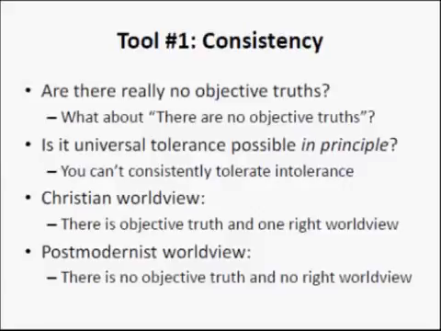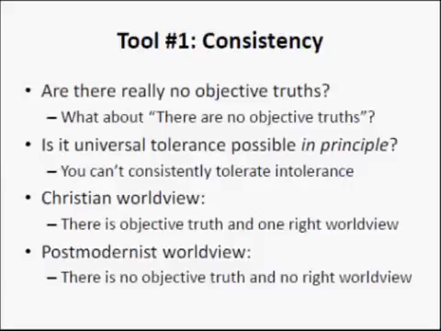Well, some postmodernists are sensitive to this, of course. They recognize this, and there are various attempts to get out of the problem. But these attempts to get out of this self-defeating issue usually involve watering down the radical claims of postmodernism until it's no longer a distinctive worldview. For example, someone will say, well, when I say there are no objective truths, all I mean is that everybody has their own unique perspective on the world. Well, sure, I can accept that. Everyone has their own perspective on the world. It doesn't mean there's no objective truth of the matter. Things have been watered down until it's not really a distinctive worldview at all.